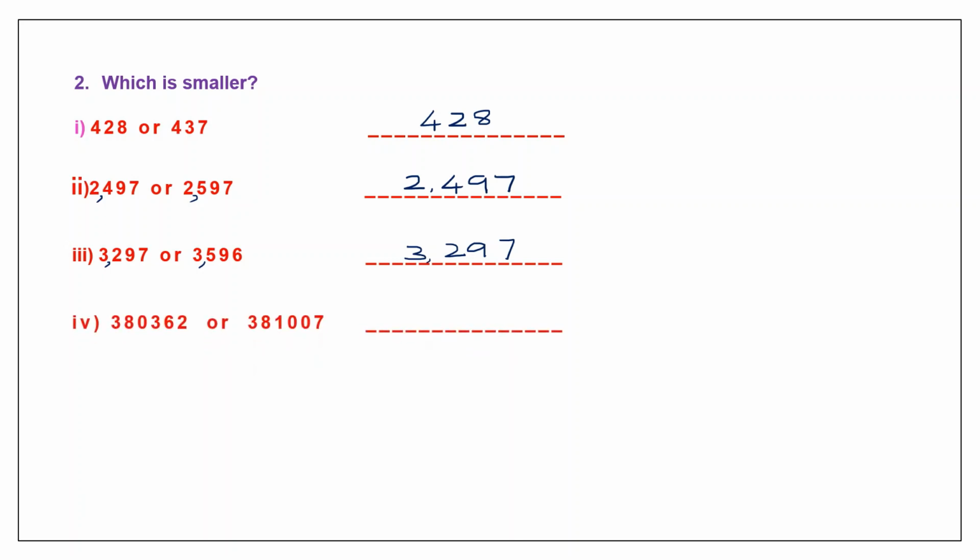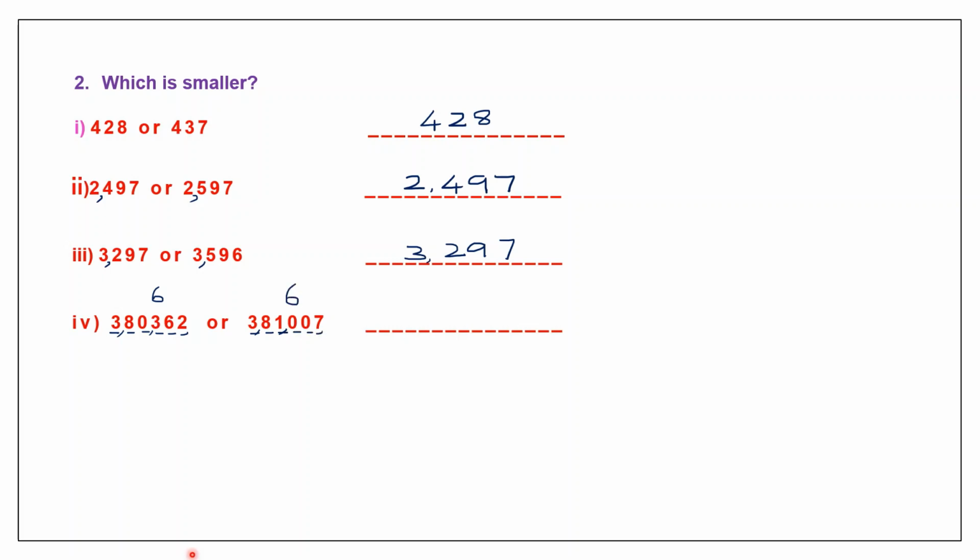Question 4. So here we have a big number. So let's first put the commas. Ones, tens, hundreds, comma, thousands, 10,000s, comma. Again, ones, tens, hundreds, comma, thousands, 10,000s, comma. So now can you see both are starting with 3 lakh. 3 lakh 80,000. Here 3 lakh 81,000. So that is one way of finding out which is smaller. Another way is counting the number of digits. So let's count the number of digits. 1, 2, 3, 4, 5, 6. We have 6 digits. Here also we have 6 digits.